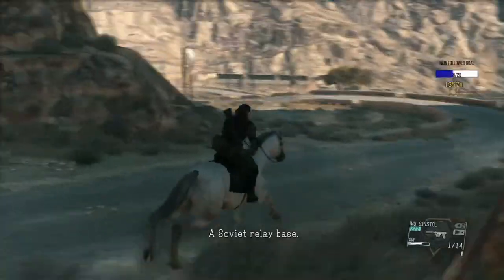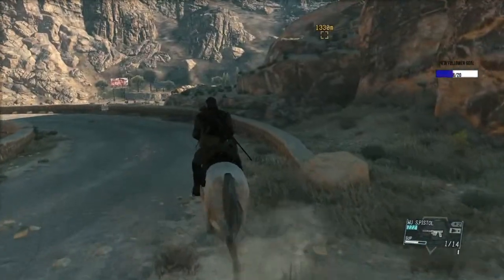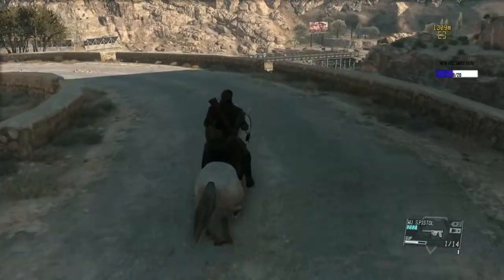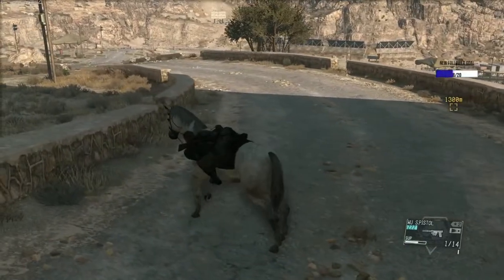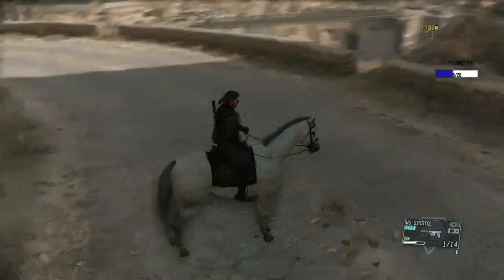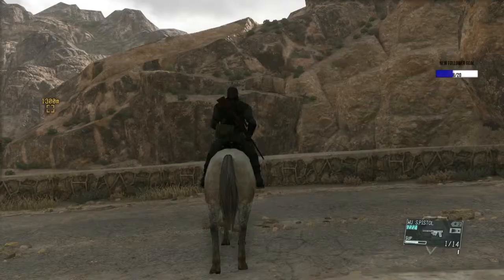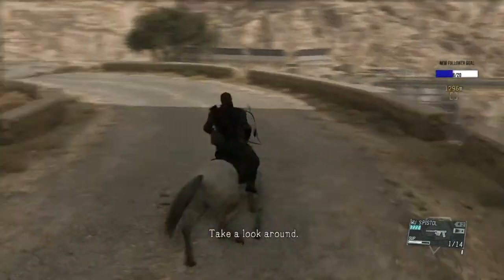The Soviet relay base. Think there's something in there that could lead us to the Honeybee? There might be clues to the target's location at that outpost. Take a look around.